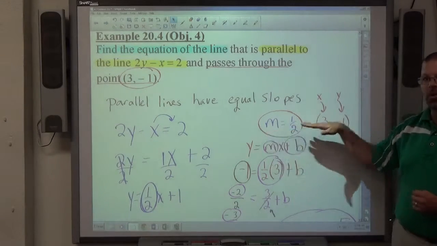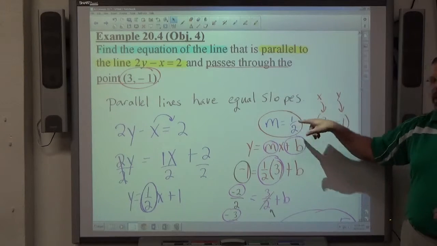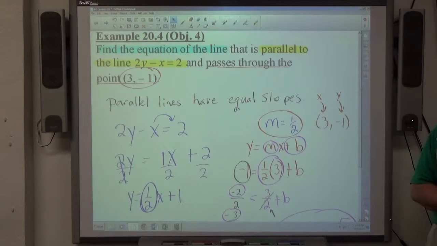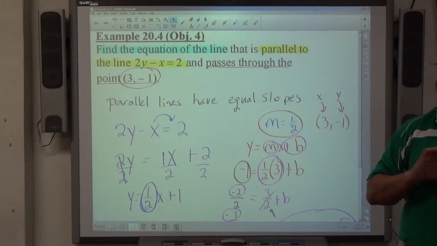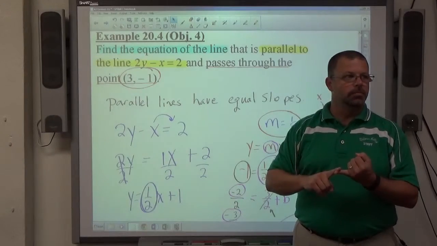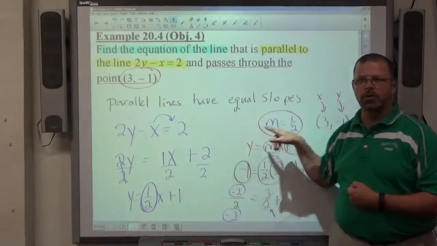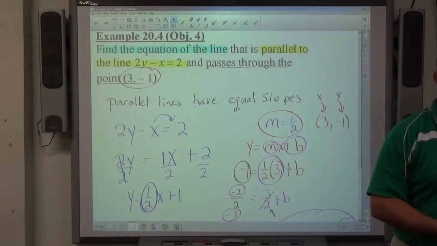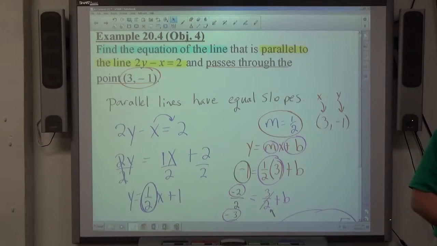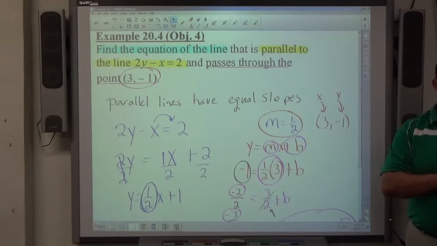You're going to get your slope. You're going to have a point it passes through. You're going to get your y-intercept. All the algebra is the same. How do you find slope is the only thing that changes. So again, make that your goal on these problems. Those 6 words: How do I find slope? What information will help me find slope? Pick it out. Do something with it to find slope. Once you find slope, you're ready to go. That's all find the equation of the line will ever be, and we're going to see those problems all year long. So I want you to get good at them quickly. Pay attention to what you want to do in each step. Look for the information that helps you do that thing.